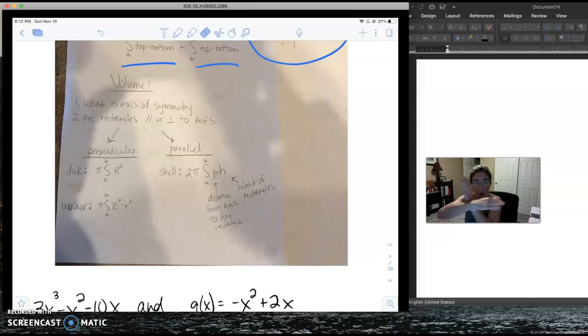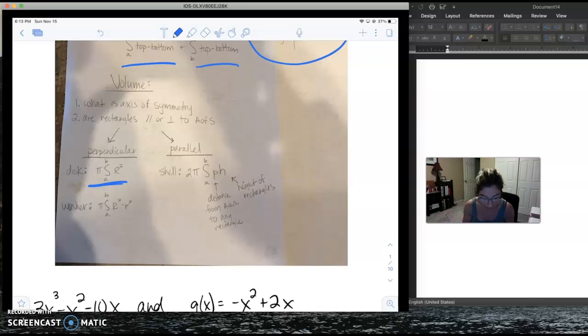You're going to find a whole bunch of different areas of these circles as you rotate these rectangles around. So you're either going to do pi big R squared if there is not going to be a hole as you rotate it around. If there's no hole, meaning the rectangles, when you rotate them around that axis of symmetry, have no gap, then you're going to do pi big R squared.